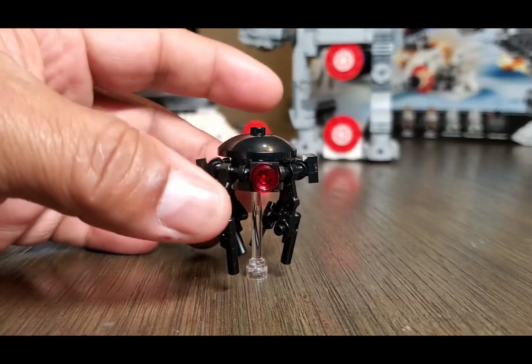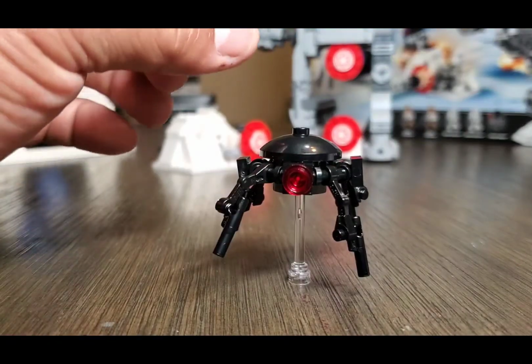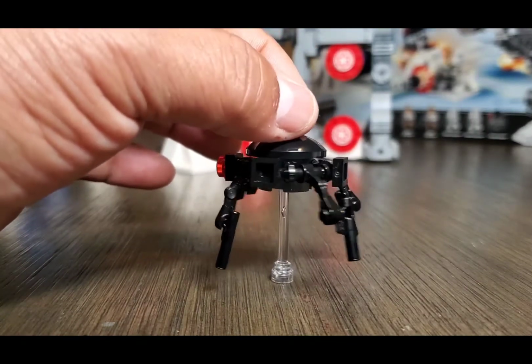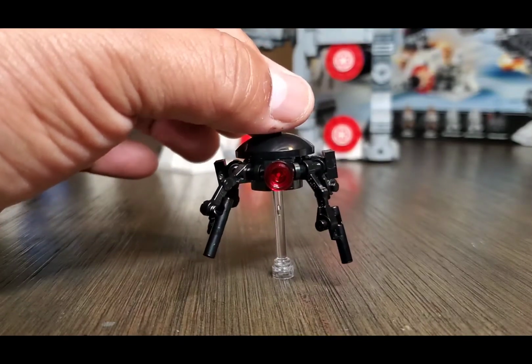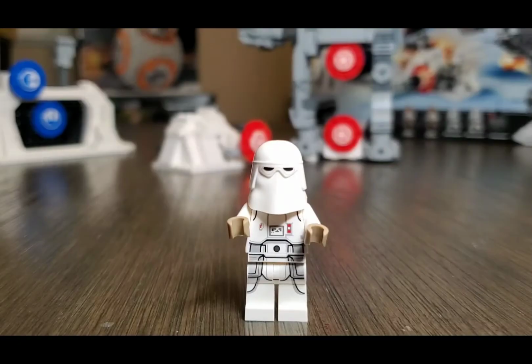I've seen a lot of pictures of them just keeping their hands down. If you pick up all their hands and set it a little differently, with different angles, it actually looks pretty good. And again, it just does its function. It's there to have the feature of the playability and everything, but it is a figure and it is mini, so I just wanted to cover it. But let's move on.